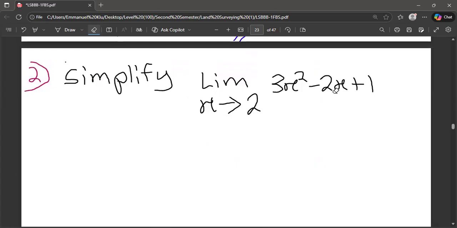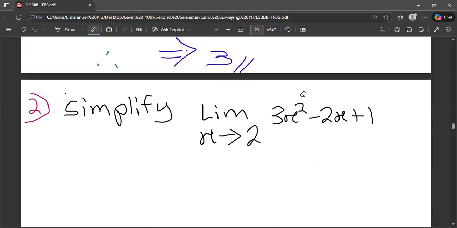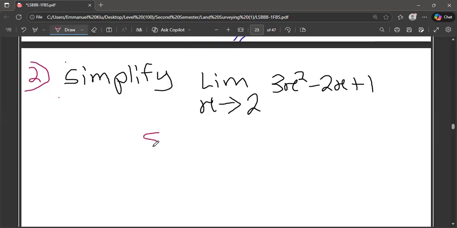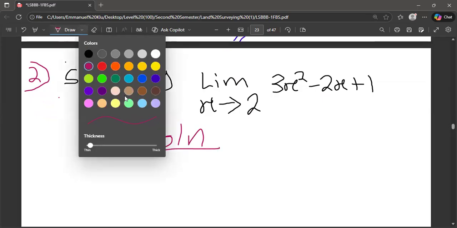The rule says that our answer must never be equal to 0. So at the end of the day, you have to have a real number as your answer. So how do we simplify this when you meet such a question in the examination? The first thing you are supposed to do is repeat the question for 1 mark. And then from there, you are going to substitute 2 into the equation. And that is all.